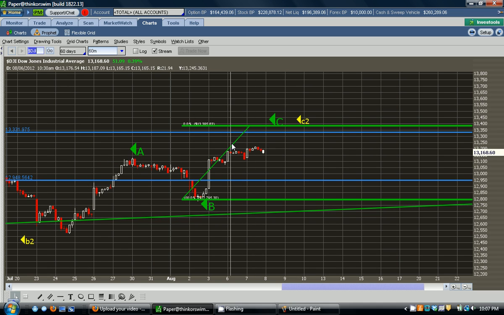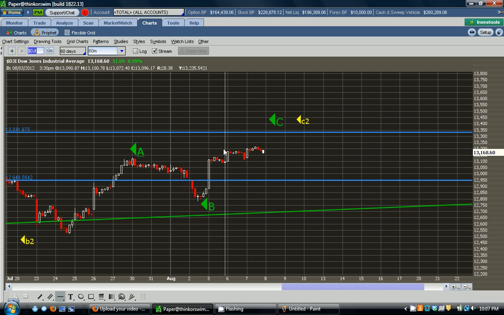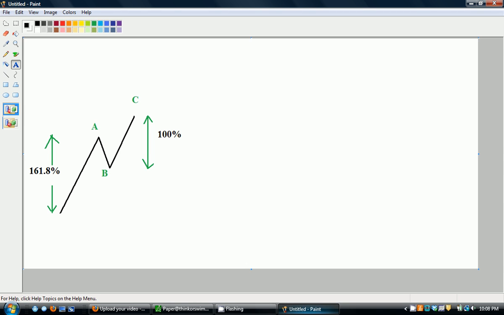But what about this level right here? What is so difficult about this level in the last 2 days that the market just can't seem to get through? So here, let me tell you. When we have an ABC correction, like I said, the most probable scenario is that we're going to have an A and a C wave that cover the same distance. But sometimes we're going to have one wave that is extended. And when one wave is extended, you're going to find that it's probably going to be about 161.8% of the other wave. So this is what I think we might be in right now.